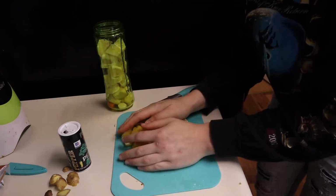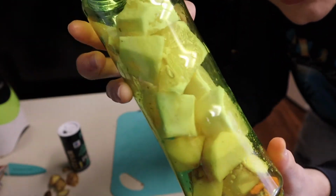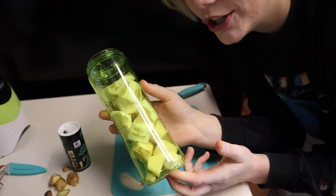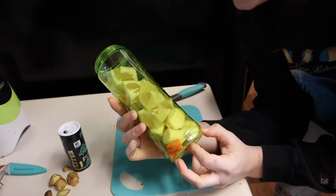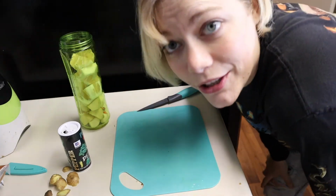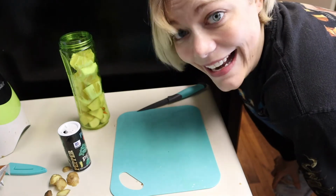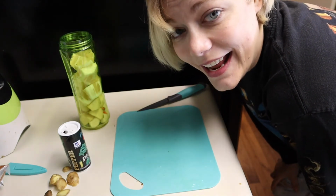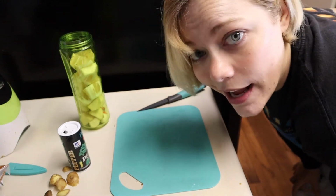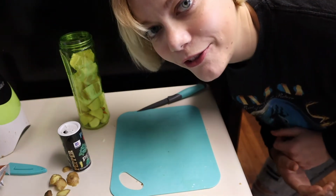And there we go. So this is what we have now. All our ingredients. Now this amount is going to last a good long while, and it's really helpful to have a lot on hand, especially if you have a family or anything, because you guys can share. But this is also great to drink at any time, even if you're not feeling sick. It's wonderful for your body. So just decide what you want to do with the rest, if you have any left over after you're not feeling good, I mean.